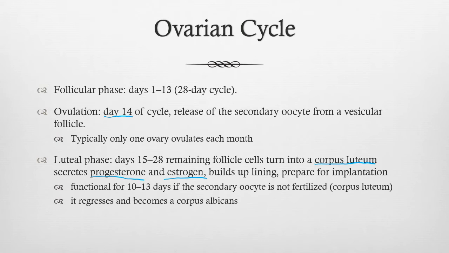And so during this, we're going to get to about day 25 or so in terms of the days themselves that are there. And once we get to that point, if fertilization hasn't occurred, then that corpus luteum is going to start to drop off its levels of progesterone and estrogen, and it's then going to transform from a corpus luteum into a corpus albicans. And then it's going to no longer produce those hormones that are there. If pregnancy does occur, then that corpus luteum is going to stay around typically for the first trimester of pregnancy.